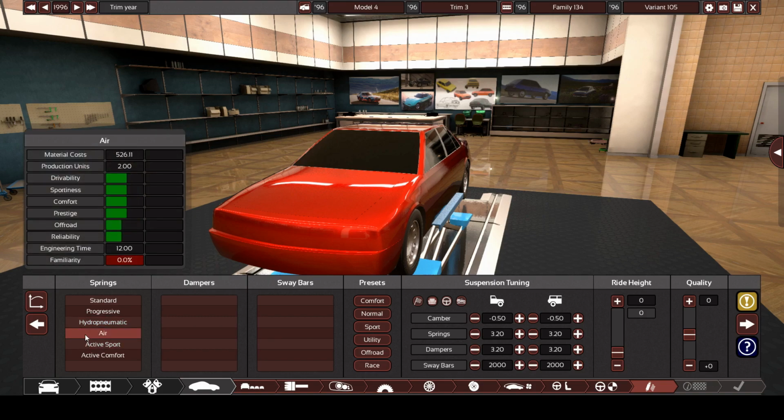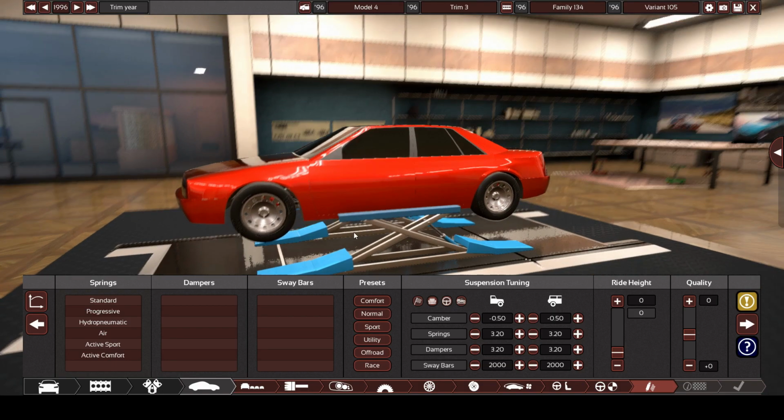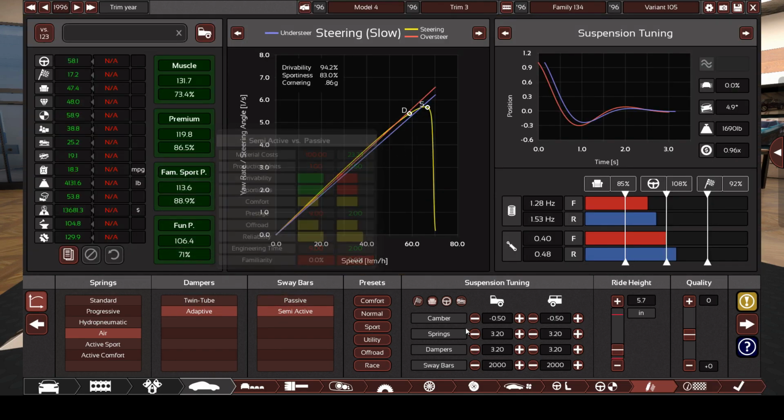They could have had hydraulic or hydro pneumatic, but I don't want to explain the whole thing of how that works. Hydro pneumatic is think like brake fluid, so like a fluid reservoir in your car, and the bumps basically move the fluid around instead of actually moving the car around. So you don't feel the bumps, the fluid takes the bumps. Air is the same concept but with air. I'm not going to go into depth on how they actually work. Adaptive, probably, instead of the active, just high-end stuff.